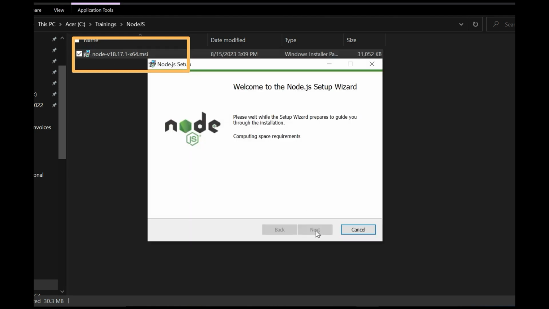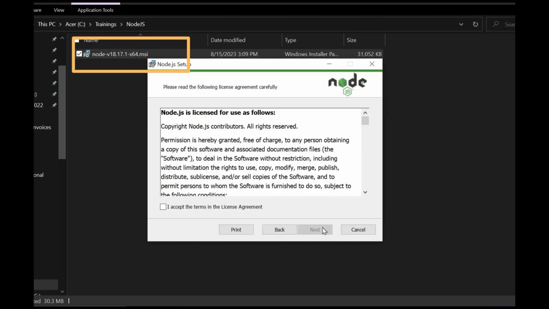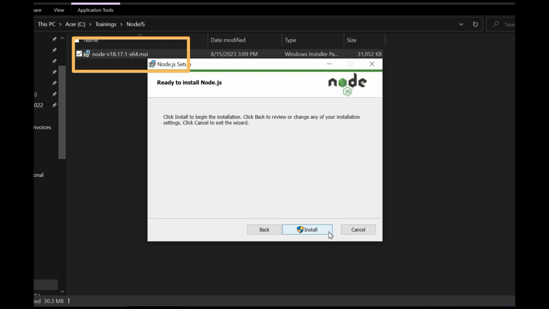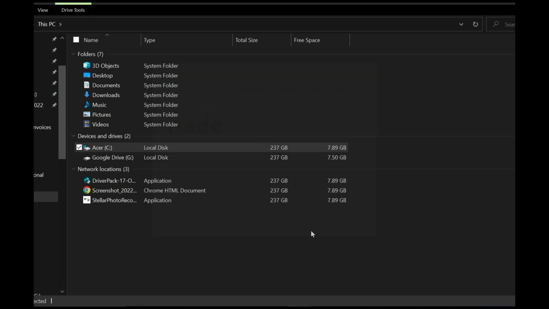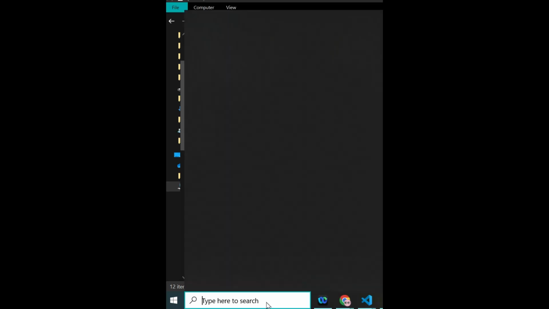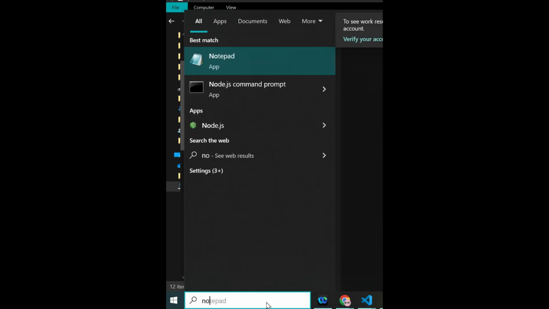You can click on next and try to specify the folder where exactly you want to install.